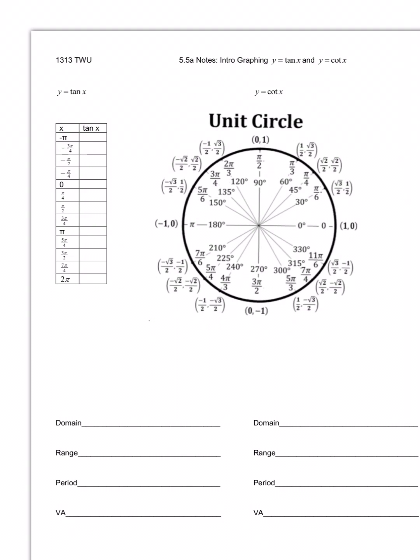So when we do tangent, we're pulling it from the unit circle. Remember that x here is the angle. It's not like x, y, but it's the angle, and we're looking at the tangent of that angle. So look at negative pi. Where's negative pi? That's over here, isn't it?